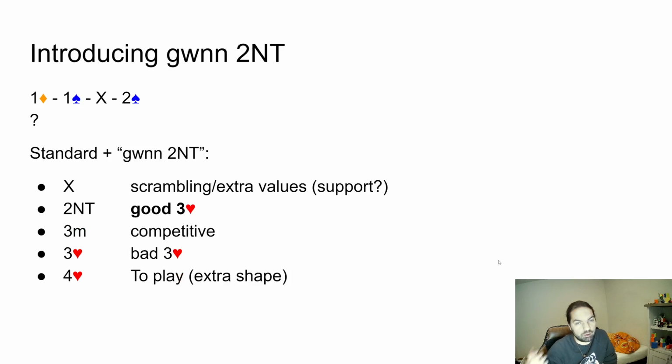This is my 2 no trump. It's just that 2 no trump shows a good 3 heart bid. 3 of a minor is competitive, so now we're not differentiating between the different strengths of 3 of a minor. So it could be a kind of a drawback, but that's the way it is. But at least 2 no trump shows a good 3 heart bid, 3 hearts shows a bad 3 heart bid. So this is a very, very simple and I think very effective use of 2 no trump.